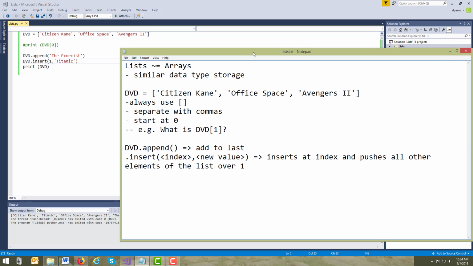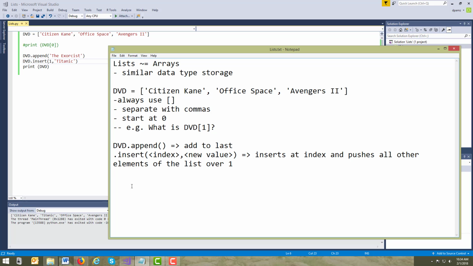Okay, let's keep going. I think we have dot pop, and I'm going to put parentheses. And what this will do is removes the last but keeps it available.